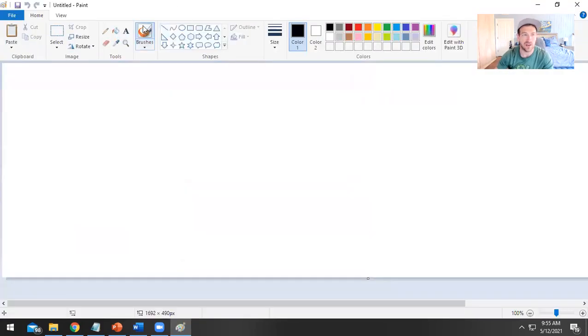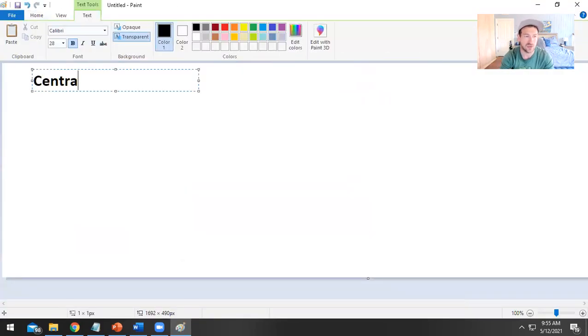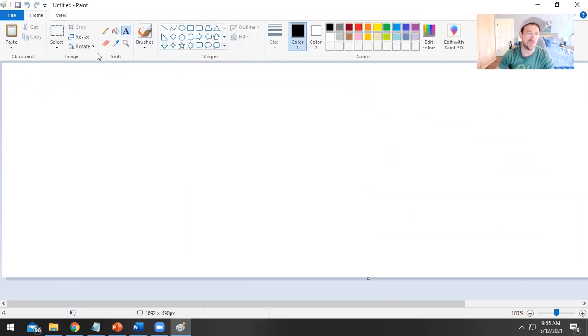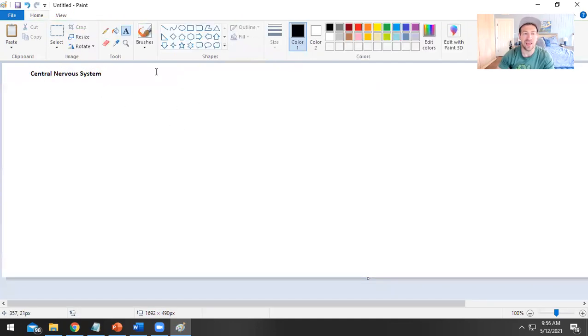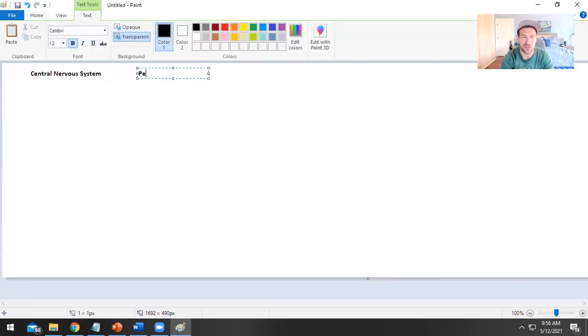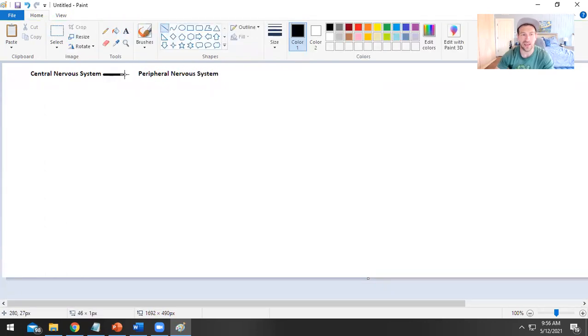So when we look at this, we've got our central nervous system here, right? Like I said, it's the command center. And then we've got our peripheral nervous system right here. And that sort of carries out all the work. So these two are really kind of connected to one another, right? But your peripheral nervous system is going to divide into two primary divisions, okay?